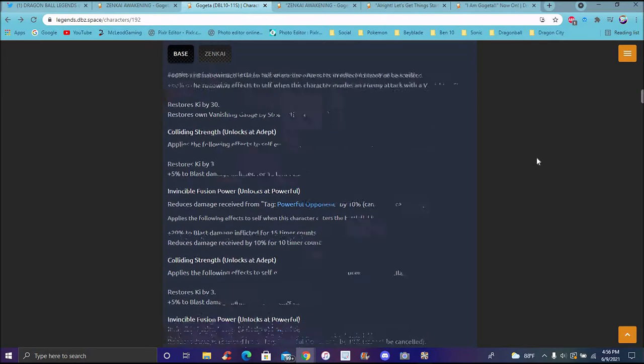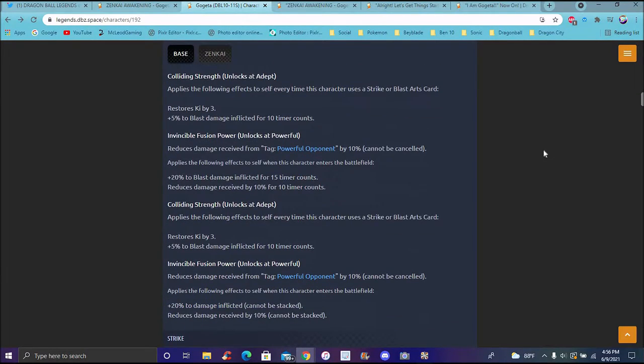For our Blast Strike characters, basically, he applies, let me see, applies the following effects to self every time this character uses a Strike or Blast card, which was crazy back then. Restores own Ki up by 3, 5% blast damage inflicted for 10 timer counts. Again, there's a lot of equipment nowadays. Basically, powers up a special move, so you can basically kind of stack on that with their equipment. So, yeah.